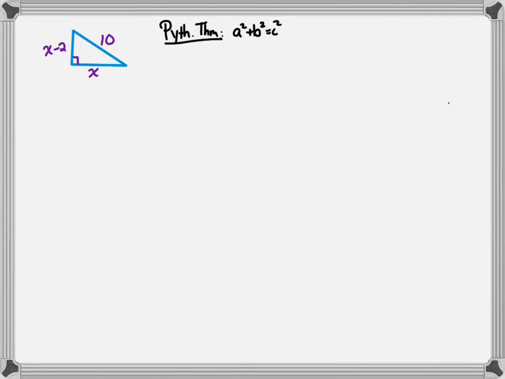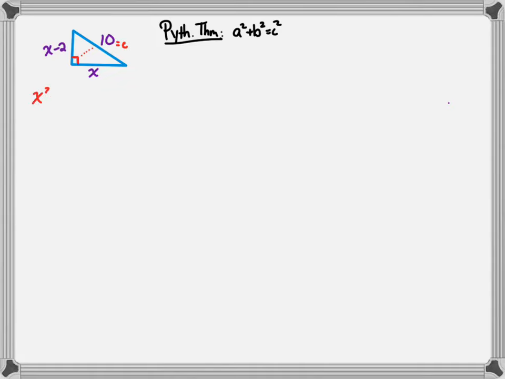Okay, so here's the problem from today's notes on using the Pythagorean theorem, and then you've got some algebra incorporated in that, okay? So we know the Pythagorean theorem is a squared plus b squared equals c squared, and c has to be your hypotenuse. And if you ever are trying to figure out which one is your hypotenuse, you need to find your right angle and then go across from that, and that side will be your hypotenuse. So for this problem, our 10 is going to go in place of the c.